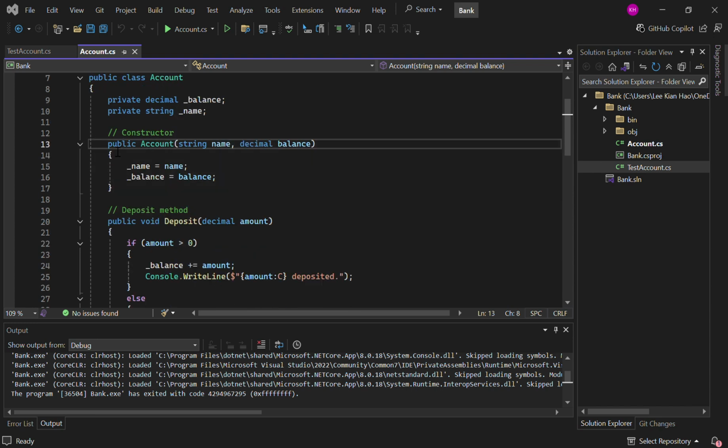And here is the constructor. The access modifier is public, so it means that it can be used in its own class and other classes. The method's name is the same as the class name. It will run automatically when we create a new object, so it will record the values we give to the variables here.